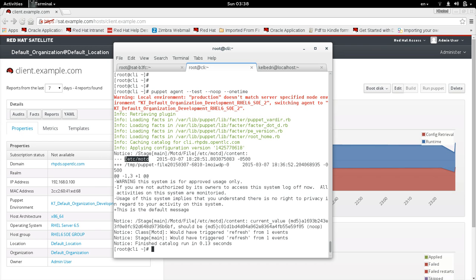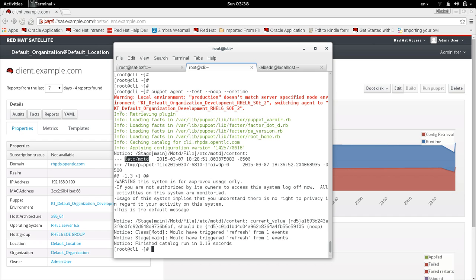So if you remember the output of the command diff, this is basically the same. So Puppet looked at the MD5 sum of the existing /etc/motd, and it did not match what the manifest thinks it should be. So it knows there needs to be a change.